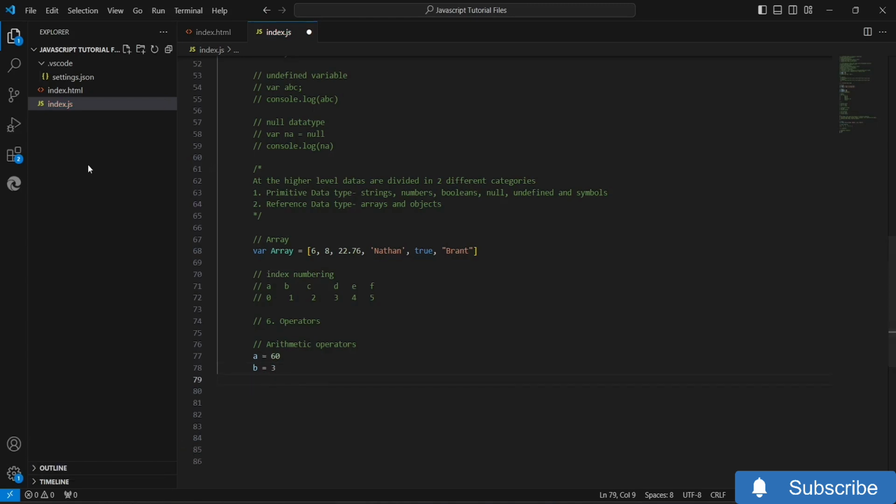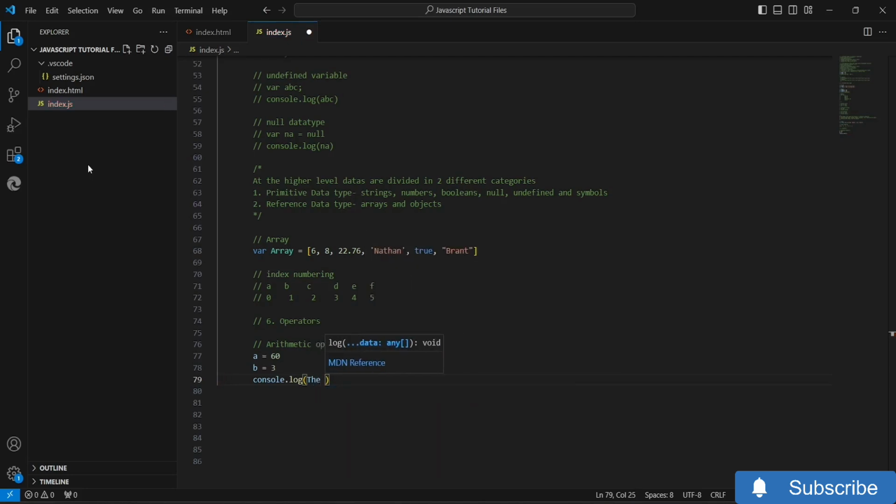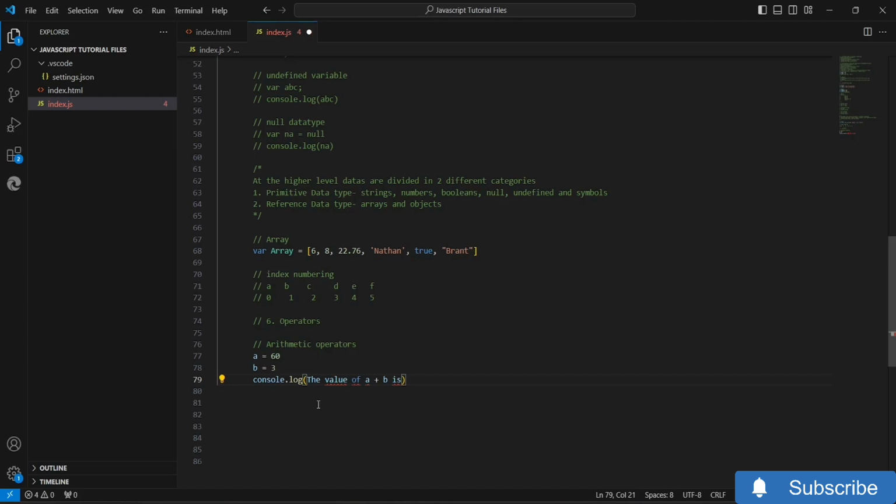Now if I click enter and type console.log with an open parenthesis, I want to type the value of A plus B is, and after writing "is", let me put this inside quotation marks.